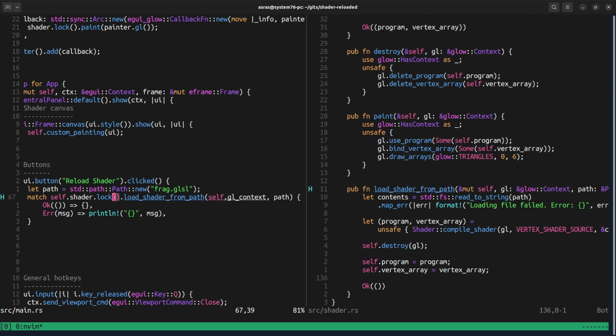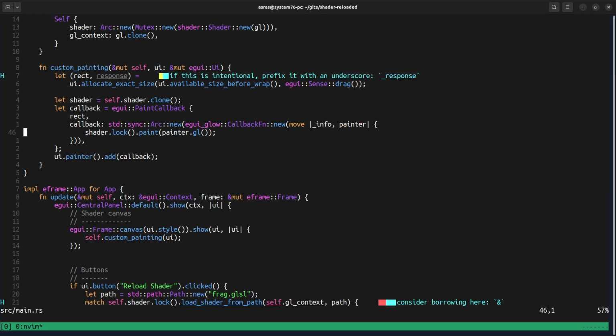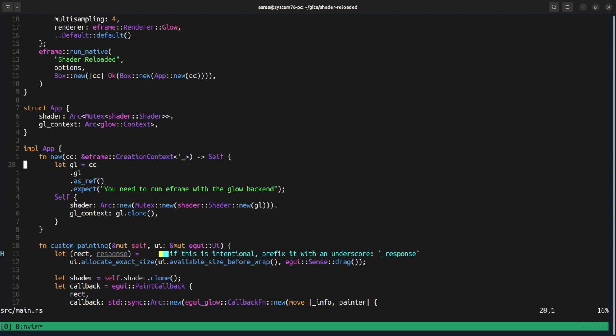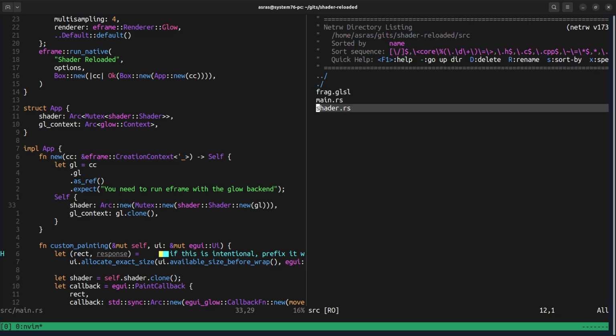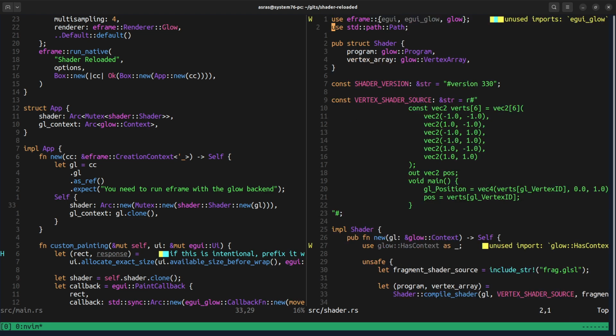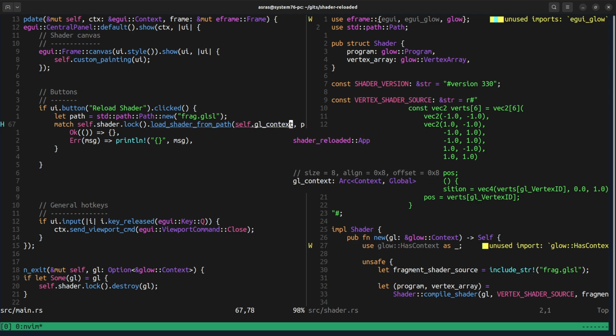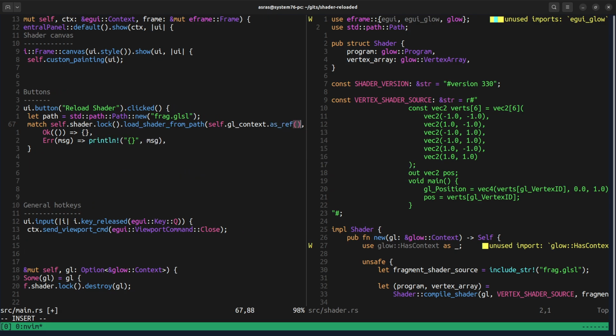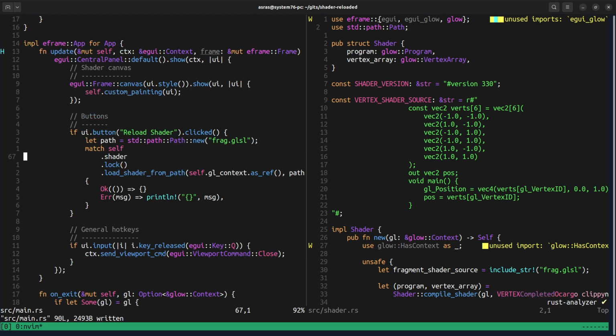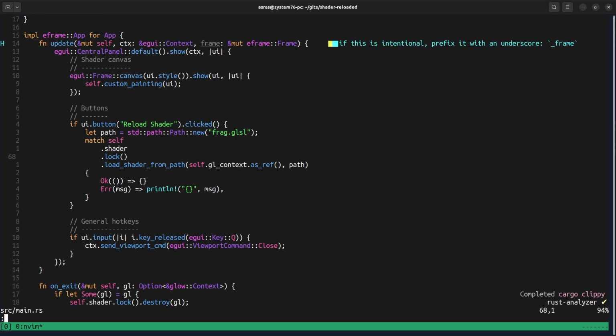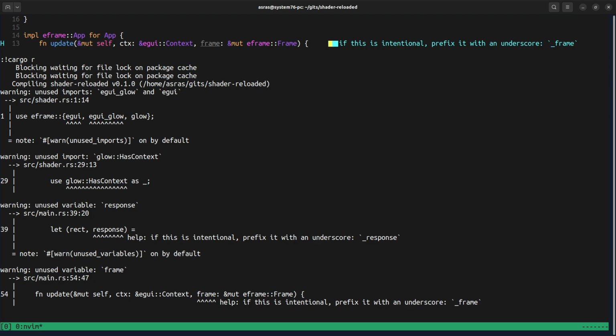And why did it work before? So here we just create a shader, but that just takes a reference. So this here, it cannot treat it as a reference. So maybe we just say, please treat it as a reference. Okay. So let's try that.